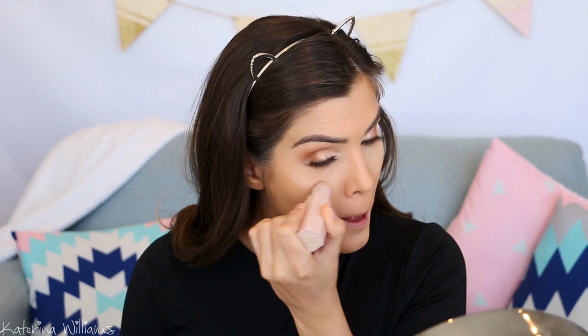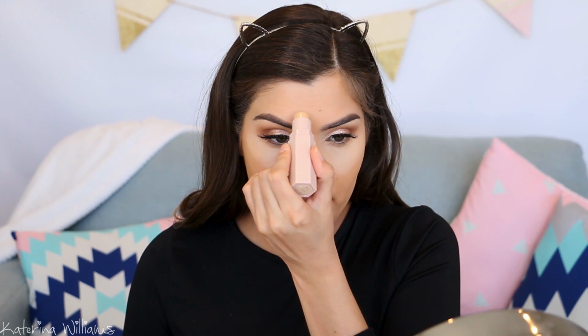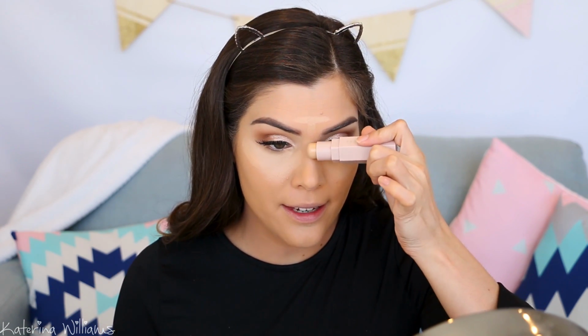And we're doing sort of a triangle shape as well. And then you want to put some between your eyebrows, just at the top there. Bring it down. If you've been sunburnt before, it's like the places you would get sunburnt first. So all the high points of your face, then down the center of the nose, on top of the lip, and on top of the chin. If you really want to chisel out your cheekbones, you can put it just under your cheekbone as well, but I'm not going to. This is for beginners.